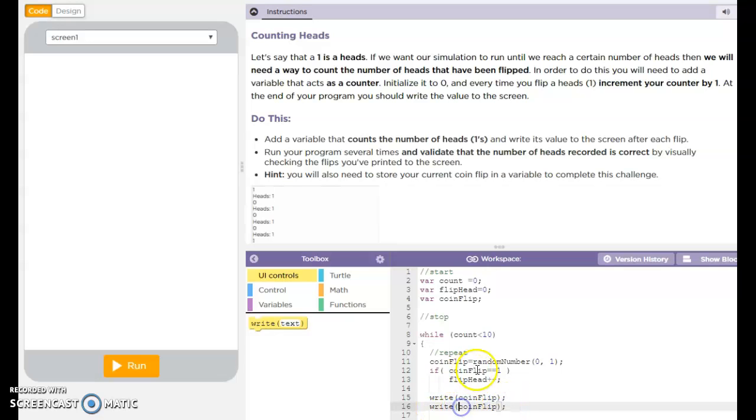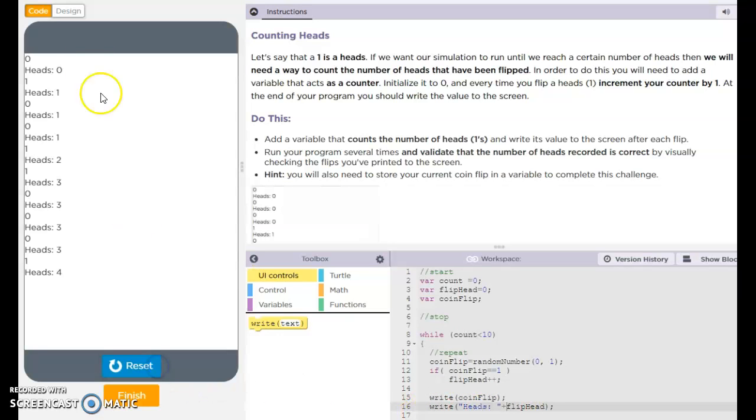So inside this, head count flip head, and I will say heads, and I will put a space. I need to combine a string with a number, so I have to use the plus sign so that I can concatenate inside the print statement, heads and flip heads.